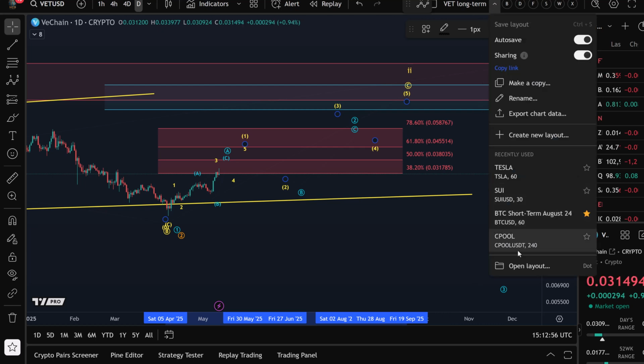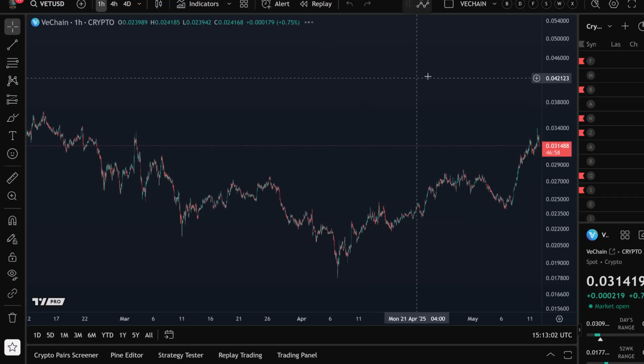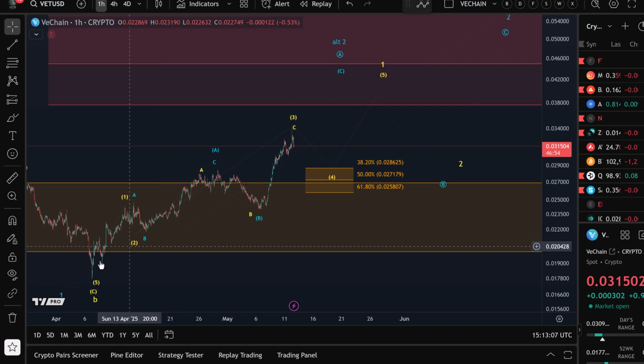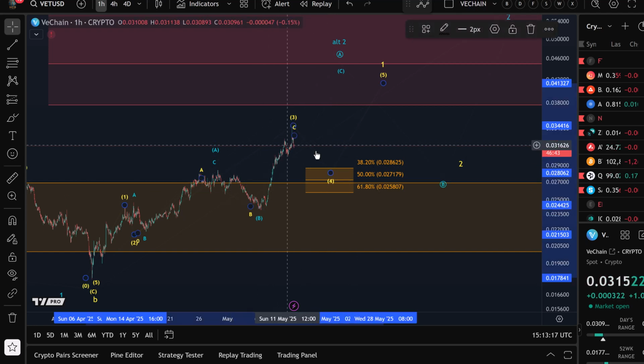I also want to show that to you on the smaller time frame. The scenario is the same, but I want to show you the support zone I'm watching right now. So in this yellow scenario, here you can see it, where we are watching if the market can generate a 5-wave move to the upside. The micro support area that needs to hold in this wave 4 correction, which to be honest is due at some point, maybe already now, could be unfolding literally any day now.